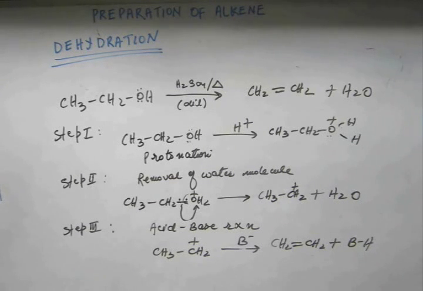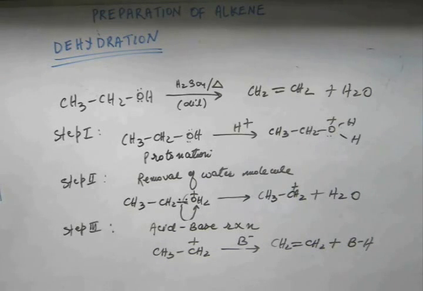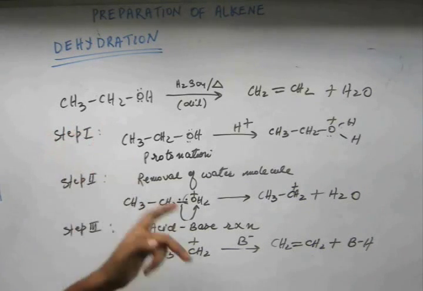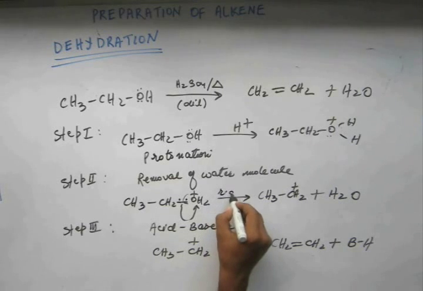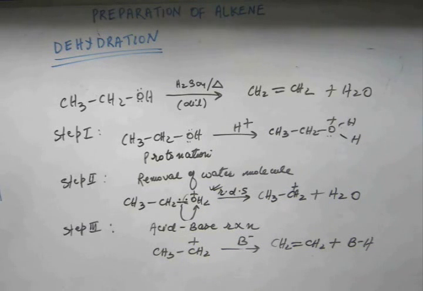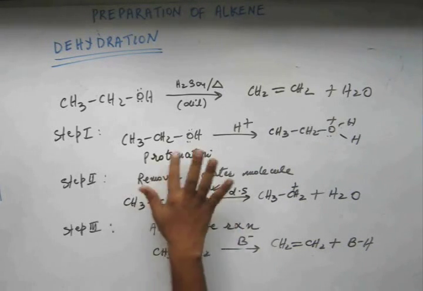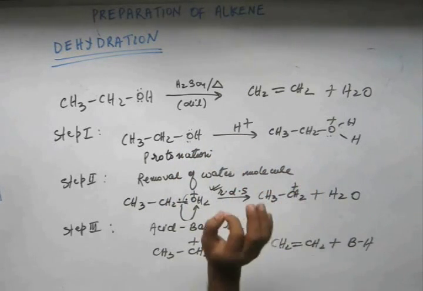This alkene is thermodynamically less stable than this alcohol. From alcohol to generate this alkene, we have broken two bonds. The first bond was broken in the second step, and the second step is the RDS of the reaction — the slowest step, which is the most difficult step. The most difficult step is the one in which a bond is broken. The one in which a bond is formed is a fast step. So protonation, where a bond is formed between oxygen and hydrogen, will be a fast step.